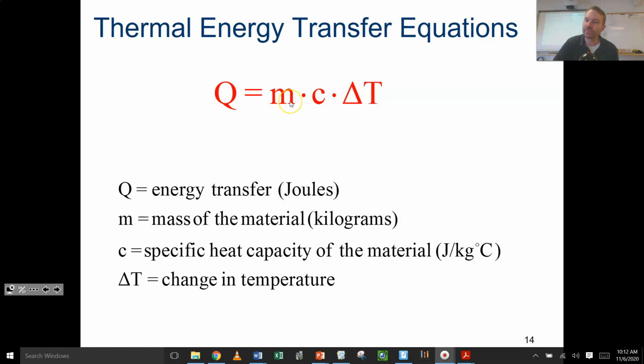That's what M stands for. Number two, it depends on what the material is. Water is really good at absorbing a lot of heat to give away a little bit. So this C stands for what's called specific heat. It's how much energy it takes to make something go up or down 1 degree. And then the delta T stands for change in temperature. So again, how much heat is given? It's your mass multiplied by your specific heat and then multiplied by your change in temperature.